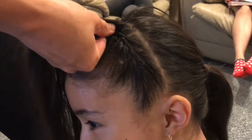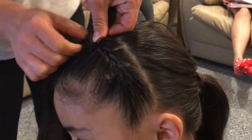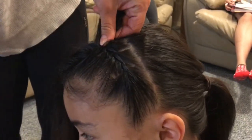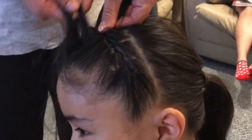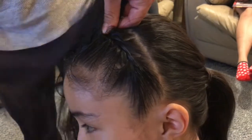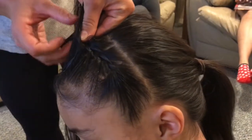You might need some more gel along the way, in which case you can always open it, reach your hand down, and your lovely helper here can totally help you. Sorry, Jenny. Okay. Awesome.